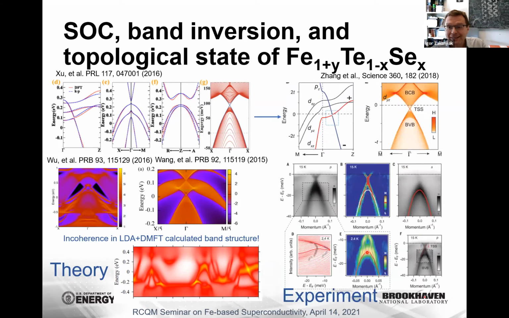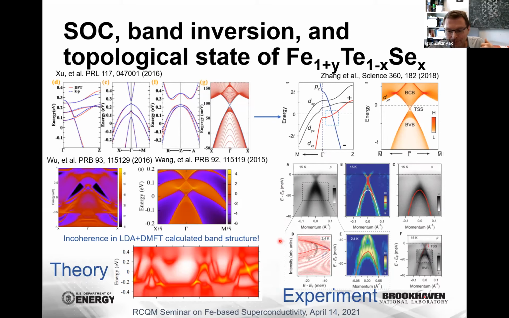But nevertheless, the experimental verification, I mean, there were experiments conducted following these predictions, which indeed observed formation of this topological surface state. And it was in quantitative disagreement with the theory because theory predicted it to be way above the Fermi level. But luckily, in experiment, it was observed right near the Fermi level. So it was a disagreement which was very favorable for us.